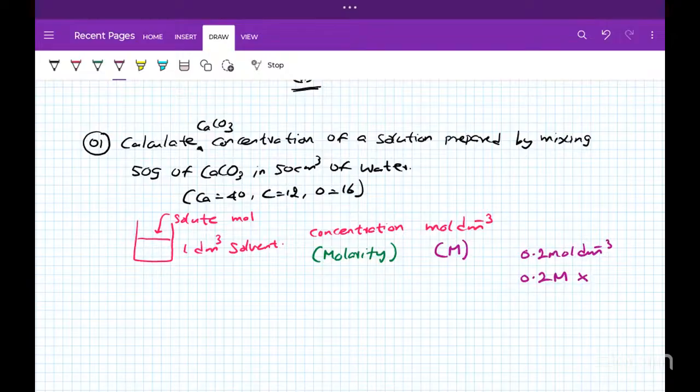For equilibrium questions, you can do this because there are many other complex calculations in equilibrium. So to save a small amount of time, you can use capital M, but you have to be mindful. Capital M is used for moles per cubic decimeter, not for moles per cubic centimeter or moles per cubic meter or any other related unit of the concentration or molarity, right? So this is something that you should know. Concentration is moles per cubic decimeter and molarity is capital M.